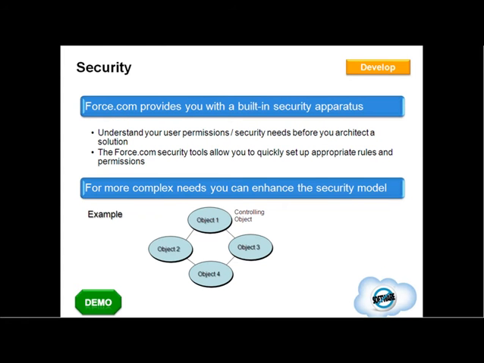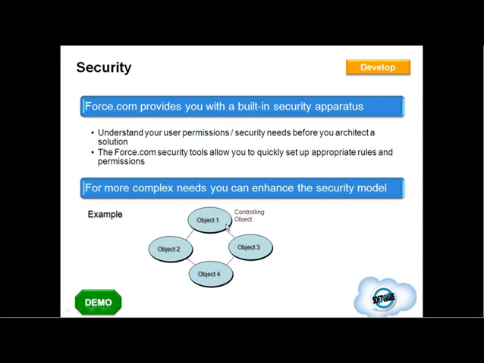Another thing that's very important when it comes to architecting is thinking about security. Salesforce provides a very powerful security and sharing model by default. And if you have more requirements, or want to implement something more granular, you can also leverage features like Apex Managed Sharing. Has this been something you've had to consider when architecting? Yes, there are special situations. I would say that in most situations, the security model that comes with the Force.com platform suffices, and it has a lot of features that you can use and put into your product. You may find situations, especially in financial services, or where the security requirements are complex, where you have to enhance the security model.